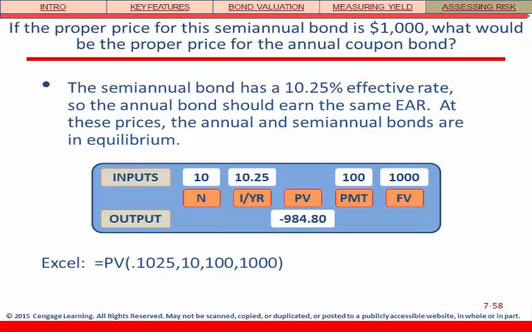And the reason this is happening is because when you ask this question, what would happen if interest rates went up to 10.25%? It's a similar question because effectively that's what we're asking here. So you just change your yield to maturity and you solve the problem. Now, if that had been 10%, obviously the price would have gone to $1,000, right? And you can do that for fun. We've been proving that all day, throughout this whole lecture, that if the yield to maturity and the coupon rate equal the same thing, then your present value and your future value will both be equal to par.